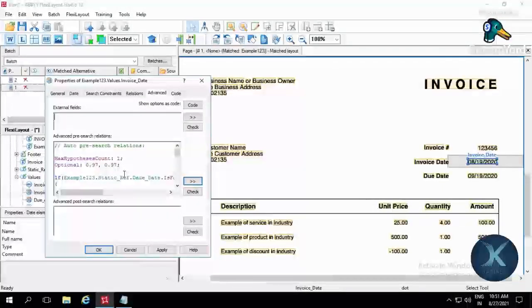Maybe in our next session, I can explain, if I can get some samples for the different layouts, how we are going to create one generic template in our upcoming sessions by using all our previous sessions where we have learned how to create the layouts, how to add the conditions, how to handle all the synonyms when available, and also the classification. Along with that, how to add this relation, and how we can make use of the advanced relations and the advanced code option to create a generic option.